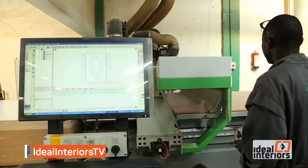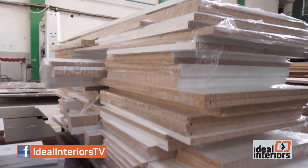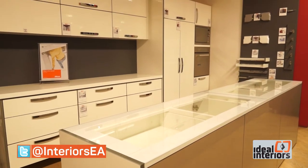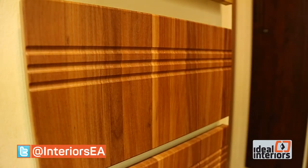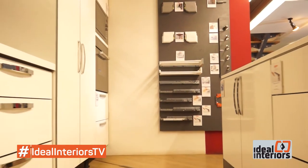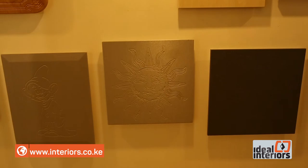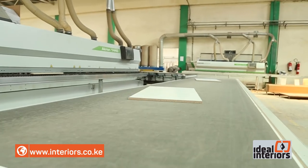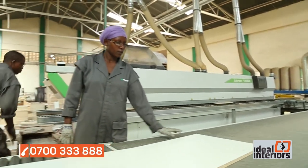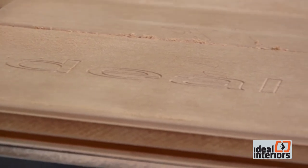PG Bison prides itself in leading the way in local wood-based panel products with leading brands, state-of-the-art production facilities, sustainably managed resources and unbeatable quality. A visit to their offices will help bring your ideas to life. In the showroom, you will find displays of its products in typical applications such as kitchens, bedroom cupboards, office and domestic furniture, as well as partitioning products. A visit to the showroom will result in a fun-filled guided tour of the applications and possibilities of what can be created with raw materials from PG Bison, making your imagination the only limit.